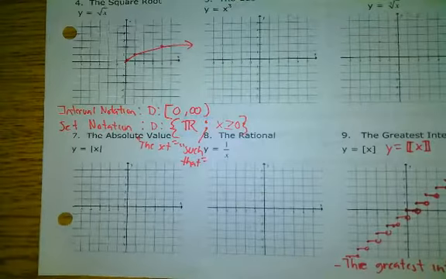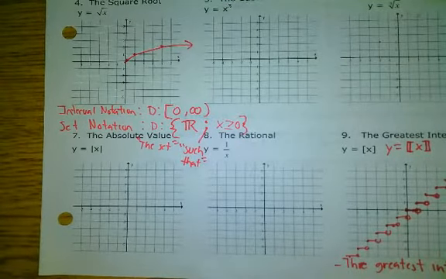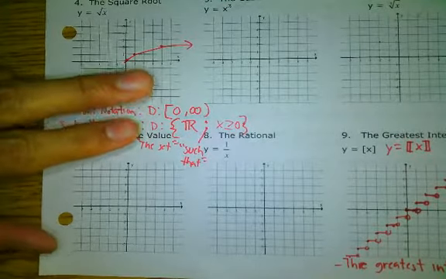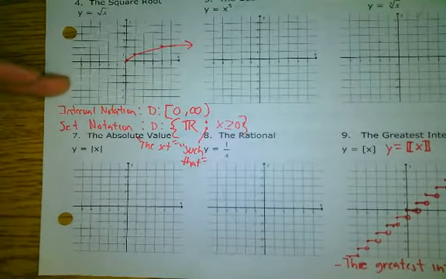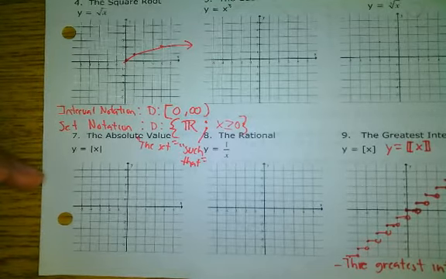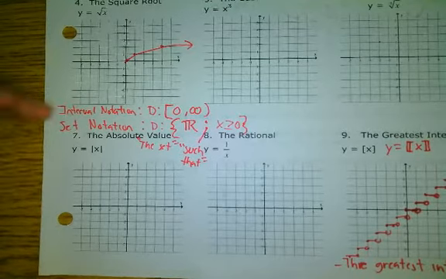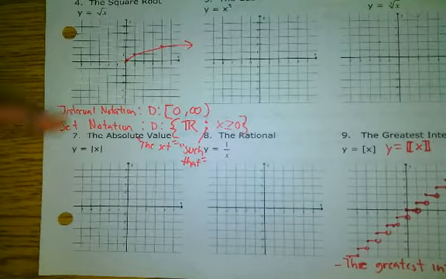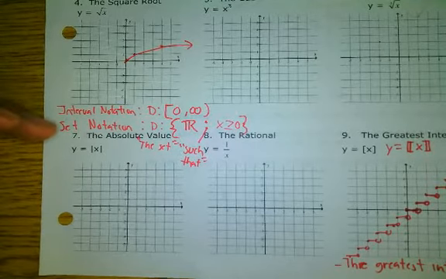One of them is known as interval notation. The other one is known as set notation. On your test, I will be very specific on which one I want. If I ask you for interval and you give me set, I'm going to count it wrong. If I ask you for set and you give me interval, I'm going to count it wrong. On the quiz, I'll give you a break. I'll write a note like, okay, it's the other one. Okay, don't make the same mistake on the test. Cool? Let's do one more to make sure we understand it.